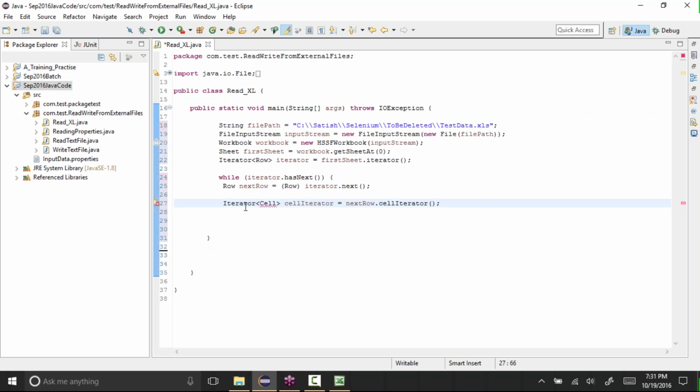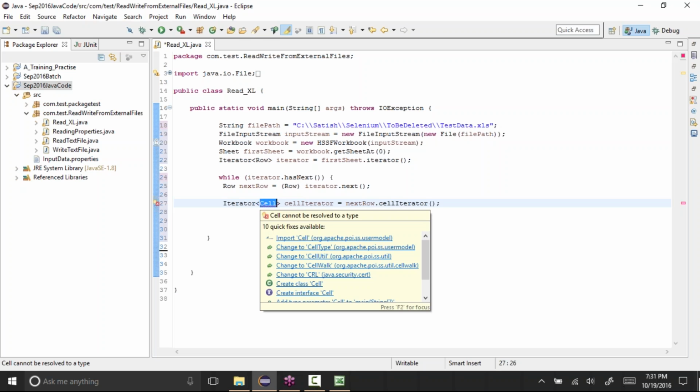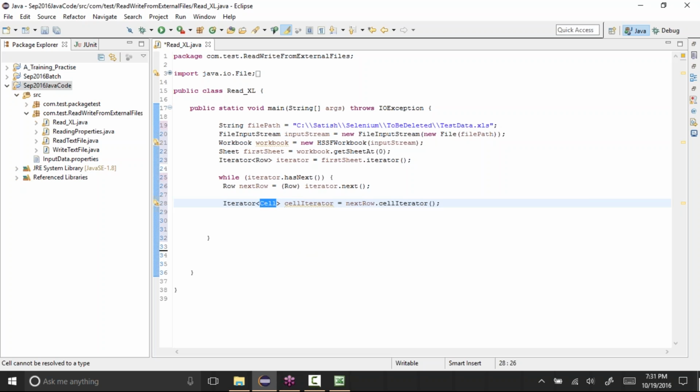The iterator already knows what it is, so it's not throwing an error, and row already knows, so it didn't throw an error. But Cell is a new word, so it does not know what that is. Hover over it, import Cell, and now the error is gone. So now we got this cell.